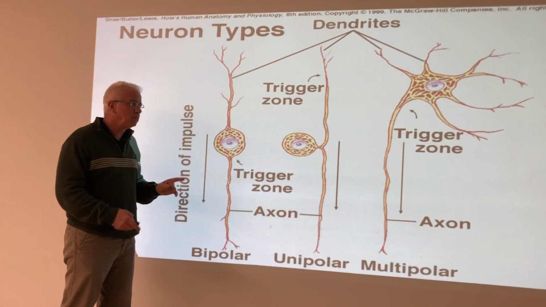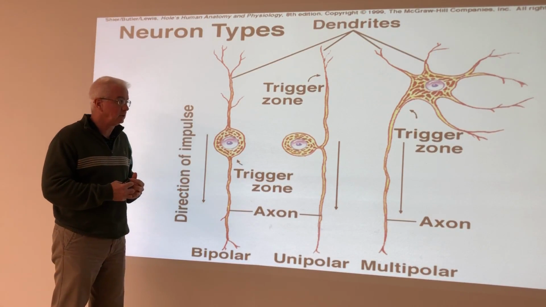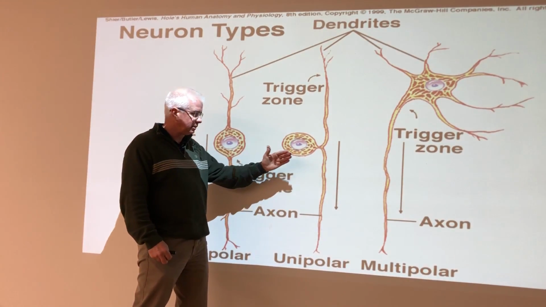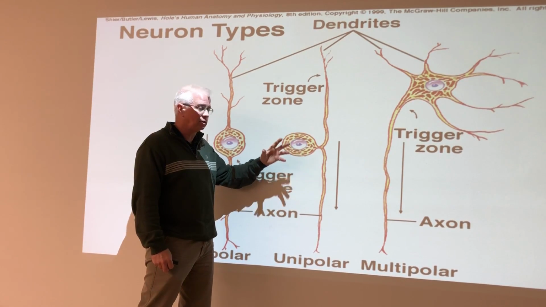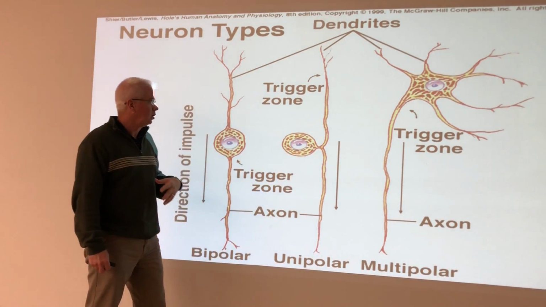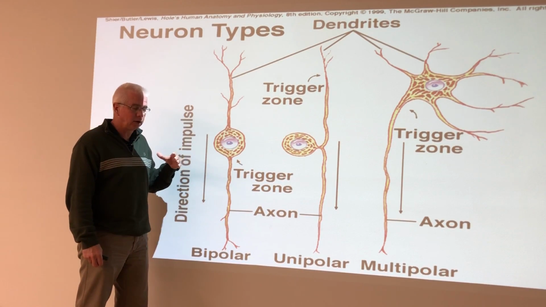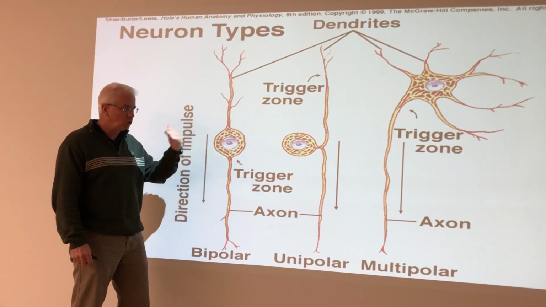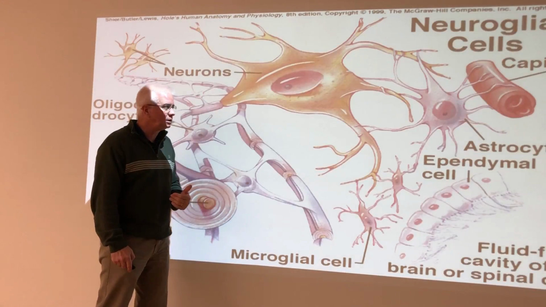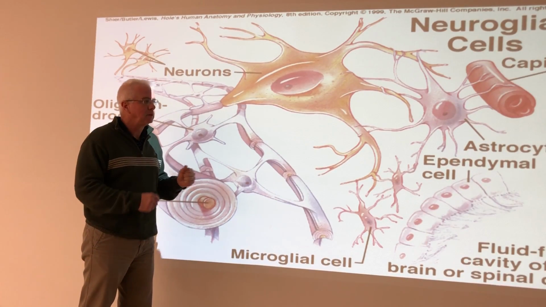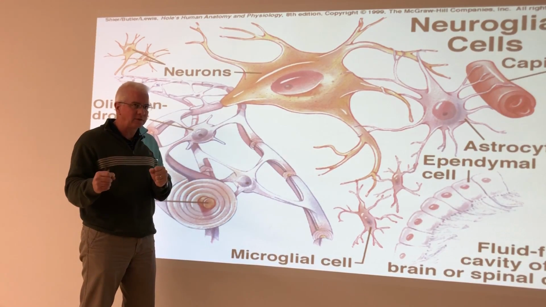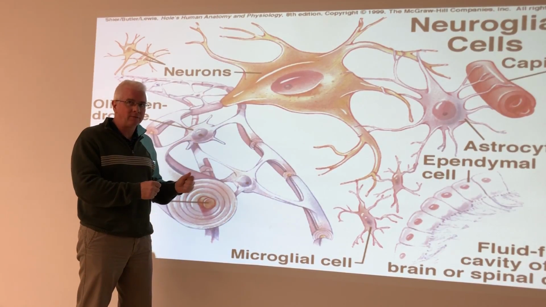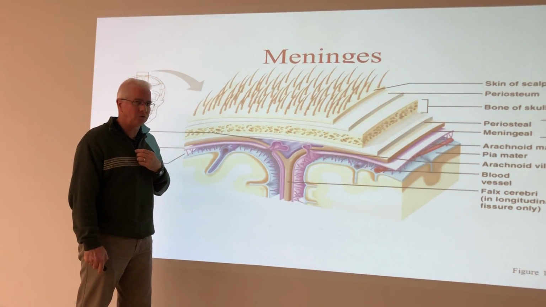You'll also want to review the types of neurons and their locations. As we move forward here, I'm going to show you the specifics of the presence of these unipolar neurons and talk about reflex arcs a little bit more. In the last presentation of this class, we're going to talk about these bipolar neurons. So make sure you go back and review the types of neurons and the types of glial cells. Whenever you learned this the first time, it wasn't intended to be learned for one test section and then forgotten. It was background information for what you're going to be learning about the central nervous system.